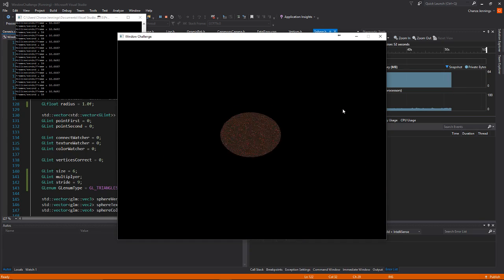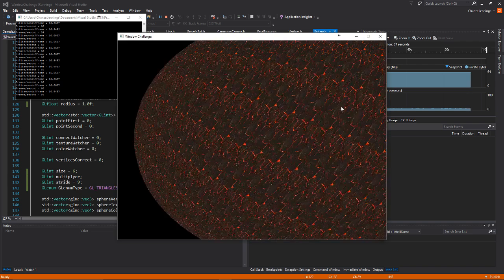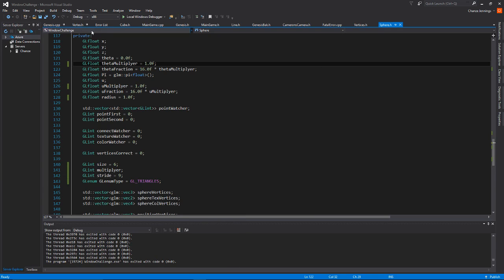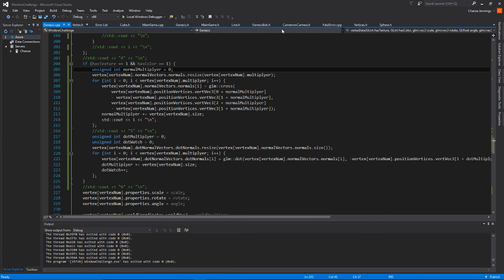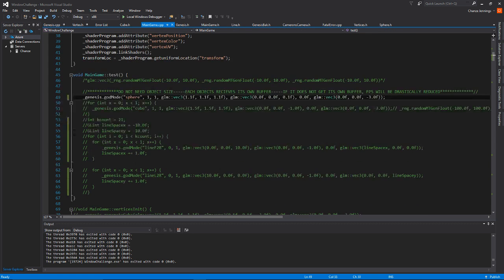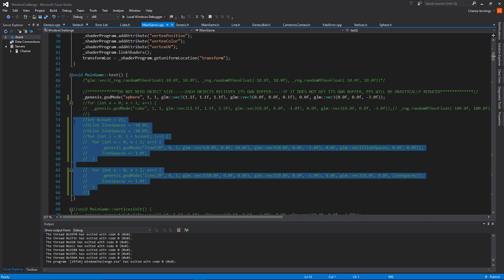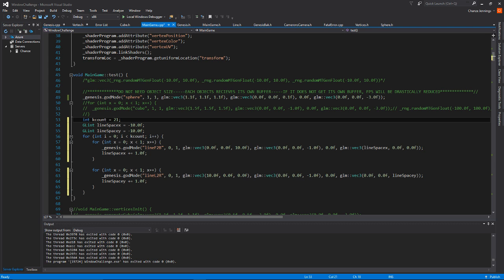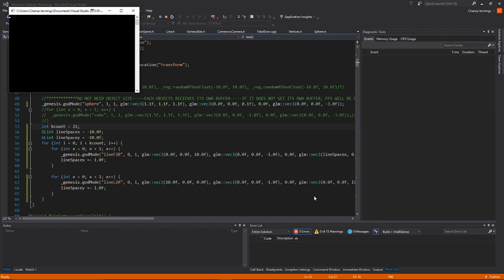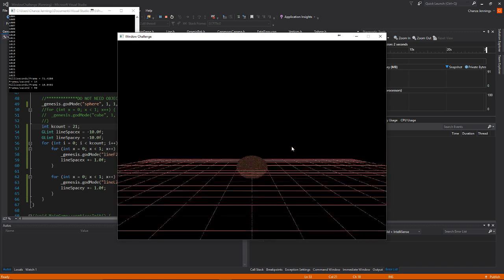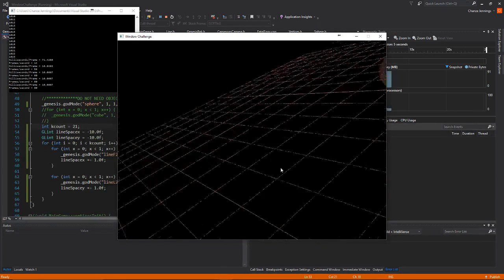Now it actually looks like a sphere with points on it. And I've actually added a grid system too, and I'm not entirely sure how to make a good grid. My grid so far just has a couple points from -10 to +10 in each direction, and we'll go ahead and put that on. So there's my grid system there.